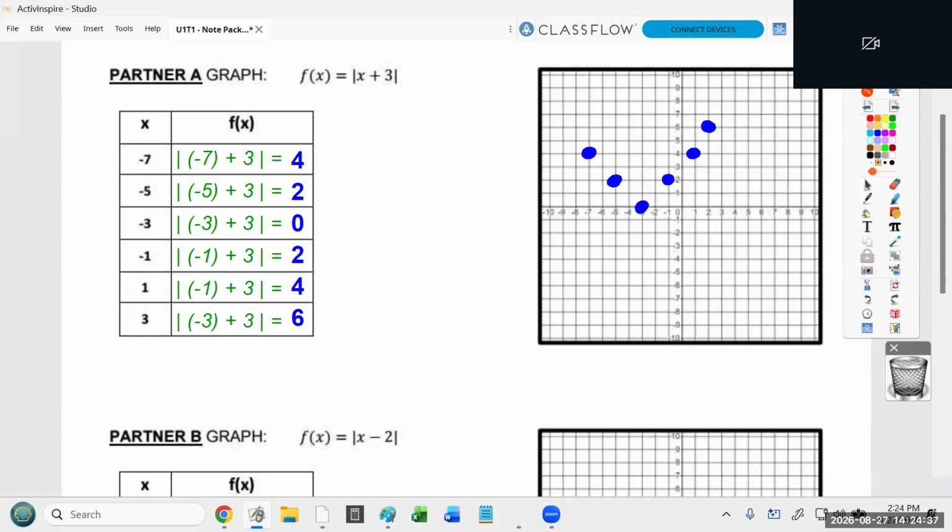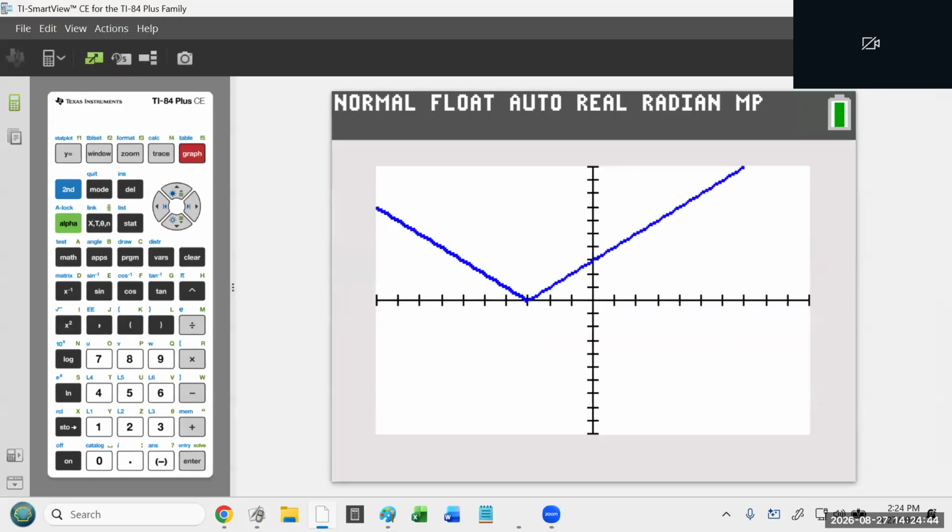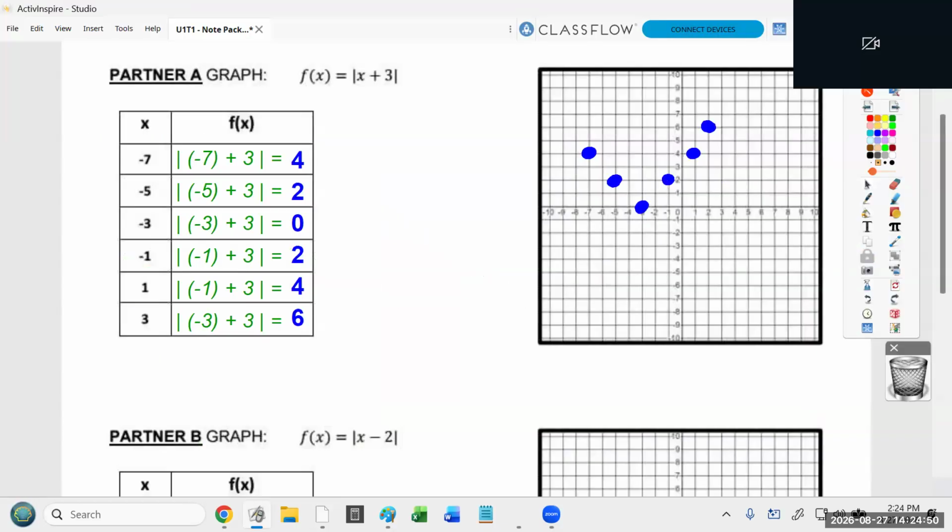And again, you might look at that and be like, what the heck is going on? What is this picture? But if you go back to your calculator and you hit graph, you can see the picture of what you're trying to create. And now I can draw that V. And actually, now that I'm looking at it, I can tell. Can anyone see how one of my points is messed up? I did not do this on purpose. Anyone see how one of my points clearly is not in the right spot? Let me make it more obvious. Let me draw that V again. That's a better V. Can you see the point that I screwed up?